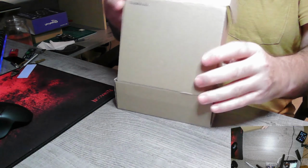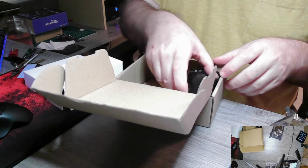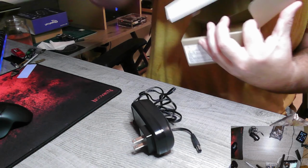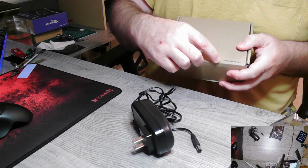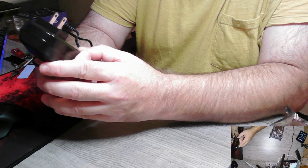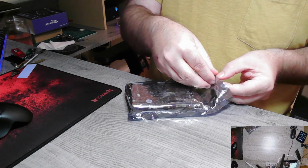Okay. And we are in the new facility. So inside the box, and I'm going to keep this for storage. Wow, nice embossed logo right there. So, okay, here's the power supply. It is a 12 volt 3 amp and can go up to 36 watts. Here's the board itself. All right, nice static bag, Ziploc.